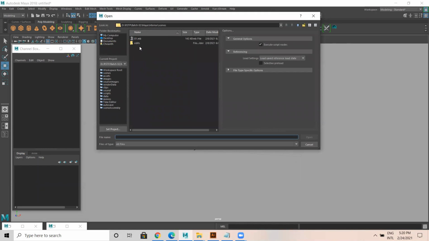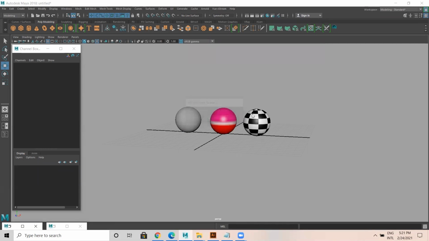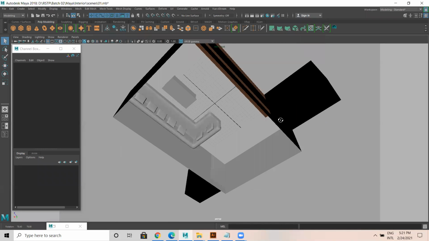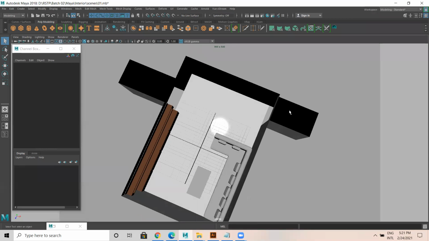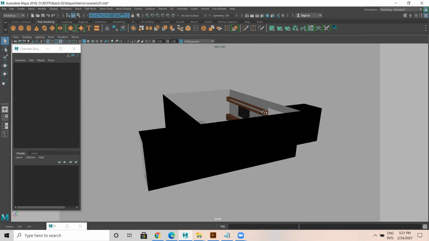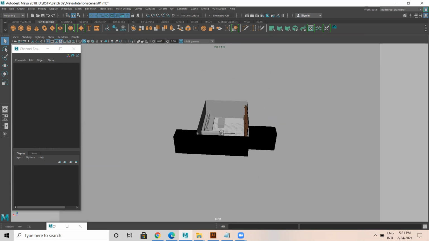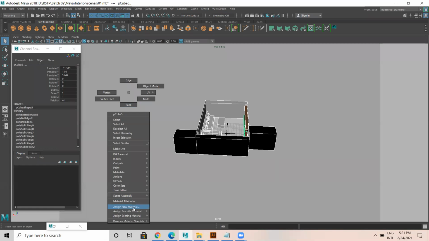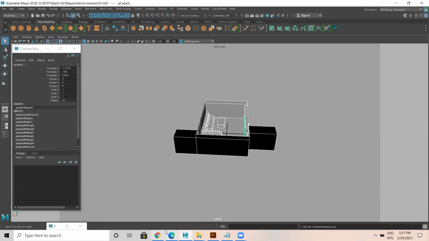Let me open an interior file which we have done. I don't want to save this. You remember this is a model we did earlier, right? Yes, sir. I'm selecting this. Let me apply a default material: right click, Assign Existing Material, Lambert.